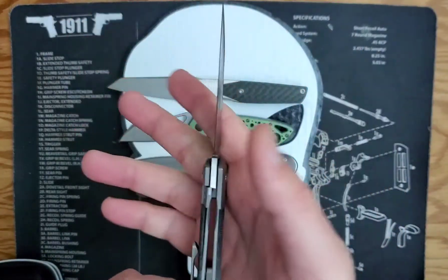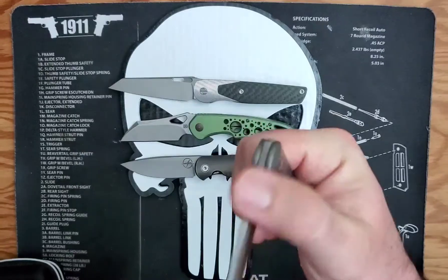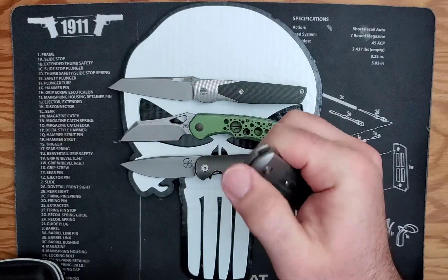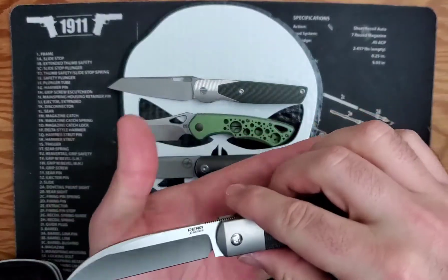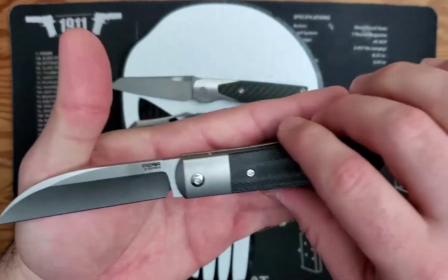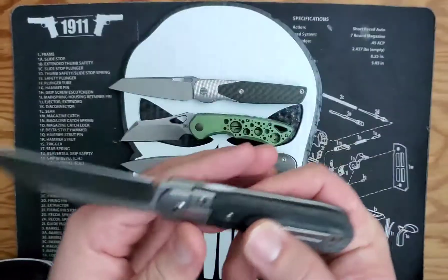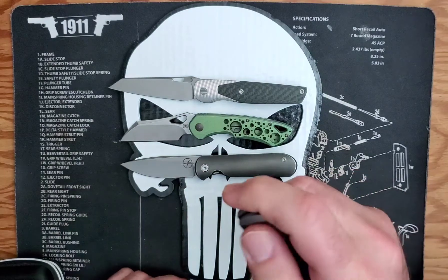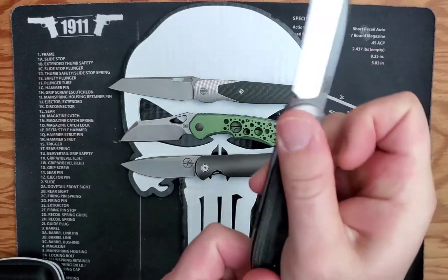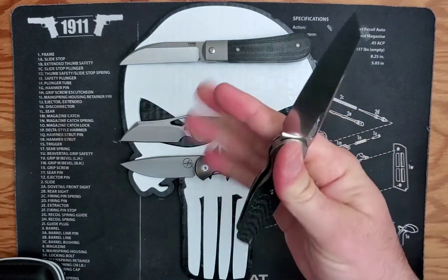For a reasonably priced Pena, the fit and finish is great. As everybody knows, I like to grip it and rip it, and you can hold this one as tight as you want because you're not going to be on that bolster lock. Look at that micarta — it is just sweet. The clip is terrific, not too deep and not too shallow, with multiple ways to open the knife.